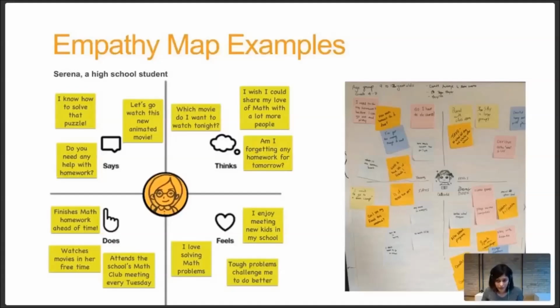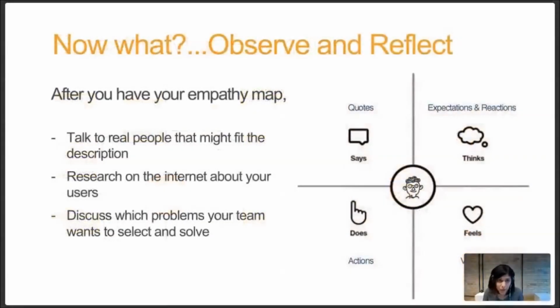And after you're done with this activity, what do you do after? So now you want to be observing and reflecting. Now, this is something that you and your team came up with, right? This is a shared understanding that your team has of this particular user. Now what you want to do is go out and do a little bit more research. And if there is a person like that, who could be a real person, you want to go talk to them and understand really, am I making any assumptions? Are there any new pieces of information that I can add to this map? And try to think through those, so that you get much more variety.